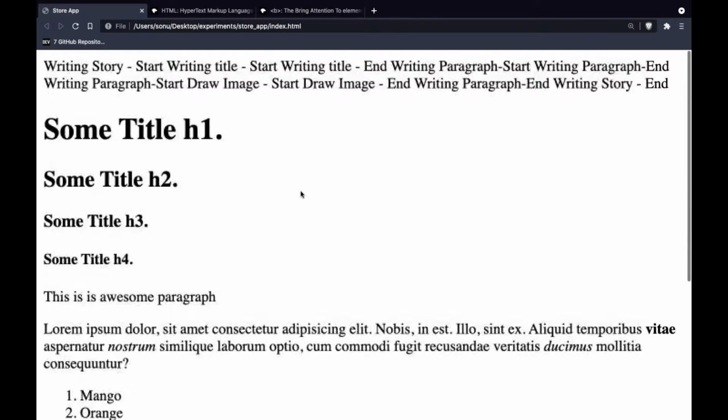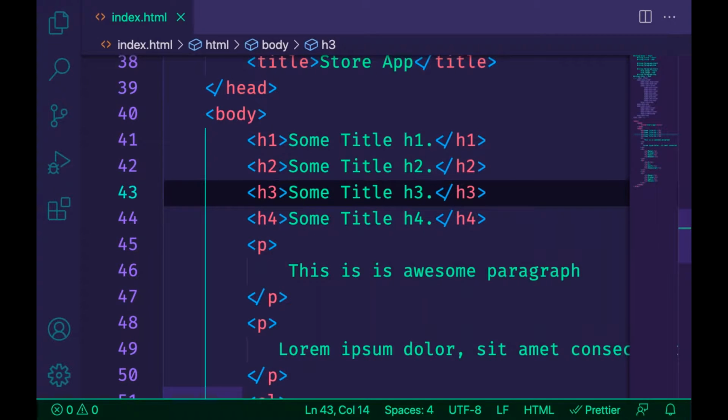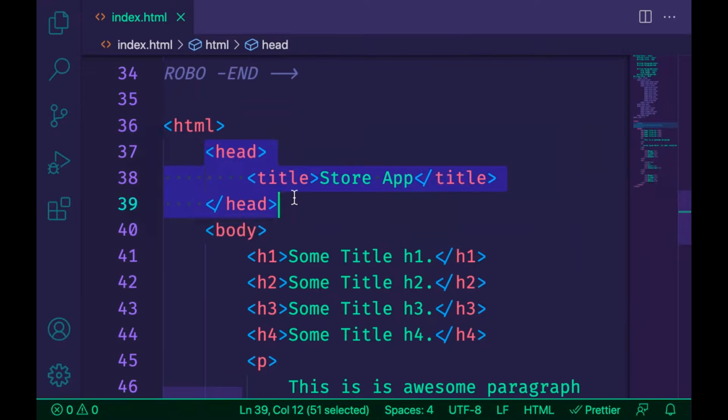Whatever is in the body tag is important for the user. But whatever is in the head tag is not important for the user, but it is important for the internet. The internet has a lot of things: servers, search engines, and crawlers. Crawlers are programs that crawl throughout the entire web app to know what kind of web app it is, what its actual content is, who wrote it, all those things.